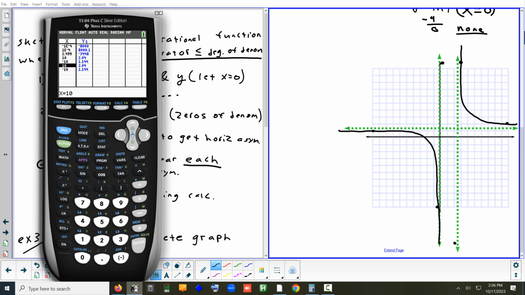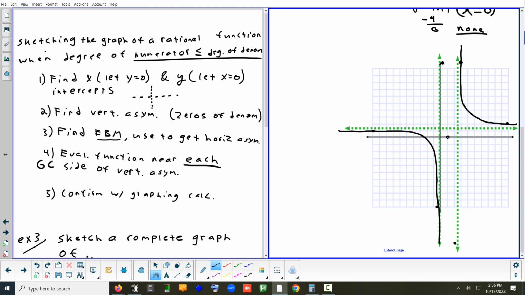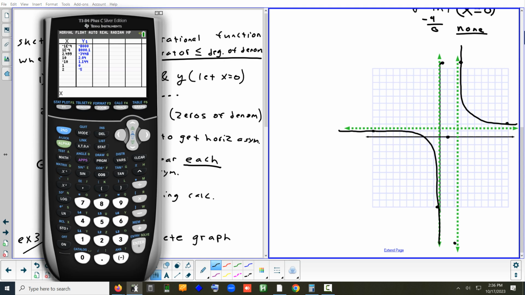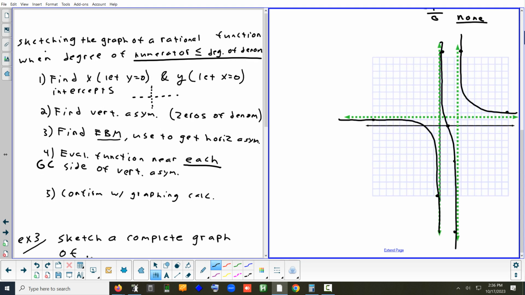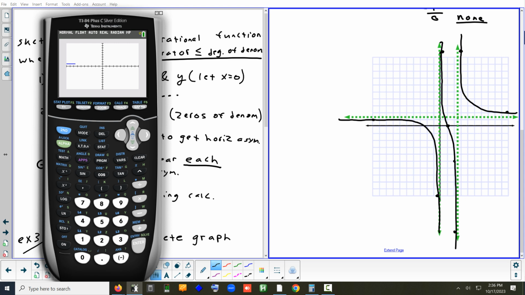What's another good x value I could check that would be in the middle so I get another point in that spot? 1. Yeah, we could check 1. 1, 0 is a point. Okay, we could check 2. Negative 5. All right, I think that gives me enough. I can see what's going to happen now. I'm going to get a curve in the middle, but it's not going to turn quite as much. It's going to kind of do something like this. See those points? That's my guess. Okay, let's see.